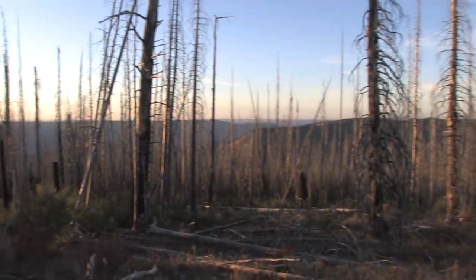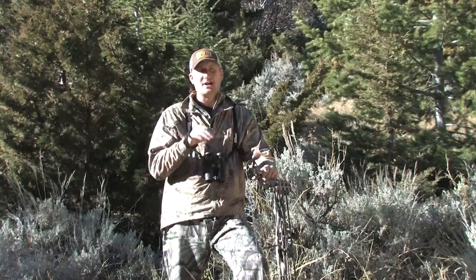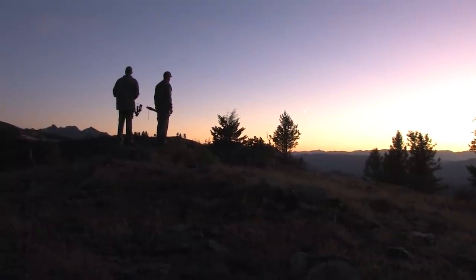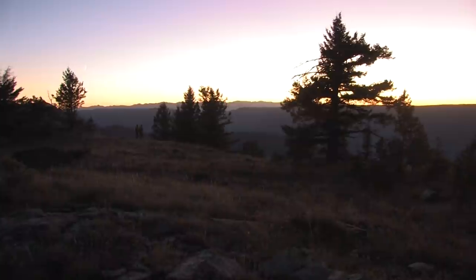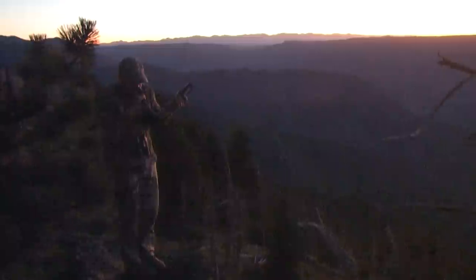That night we made it in about 3 or 4 miles and out to this perfect glassing point. We can see a lot of country from here and definitely hear a long ways. That night we saw a few elk right before dark, but not quite what we were looking for. It was a little slow, but we like where we're set up and we're looking forward to morning.